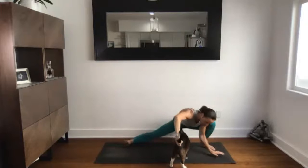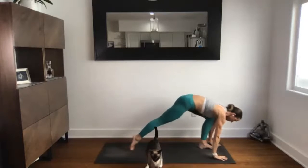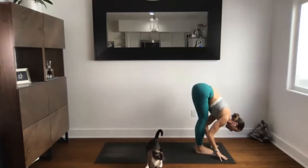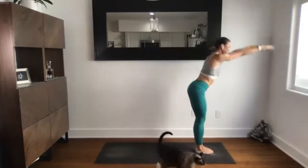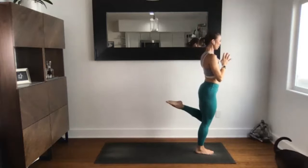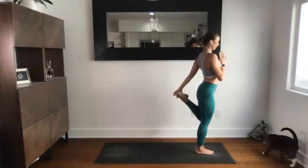Come all the way around the top of the mat. Bring your feet together. Come up halfway, inhale. Fold, exhale. Rise to stand, inhale. Draw your hands into your heart and pause. You're going to bend your left knee. You're going to pull the heel toward your sitting bone. You're going to reach back for that left foot with your left hand.